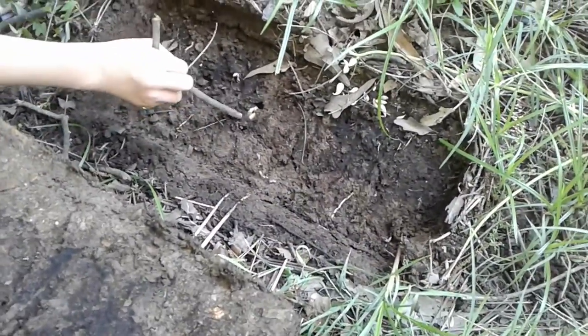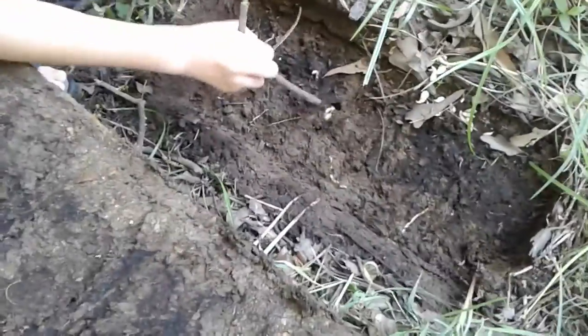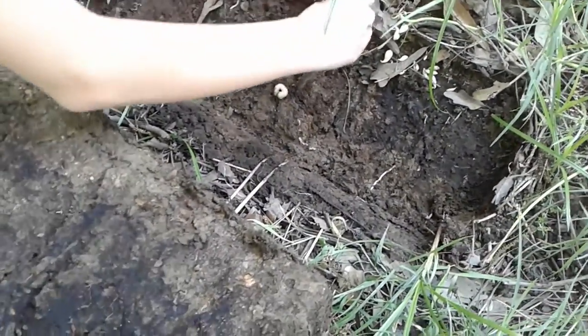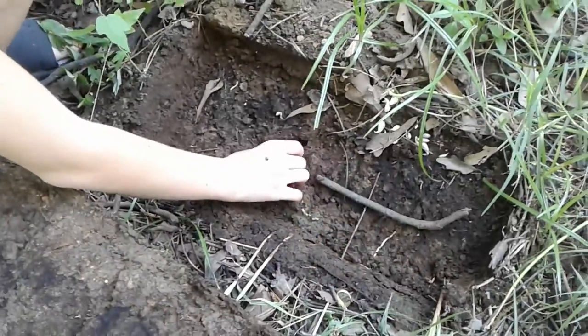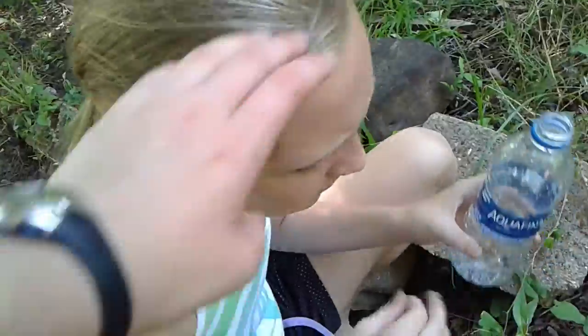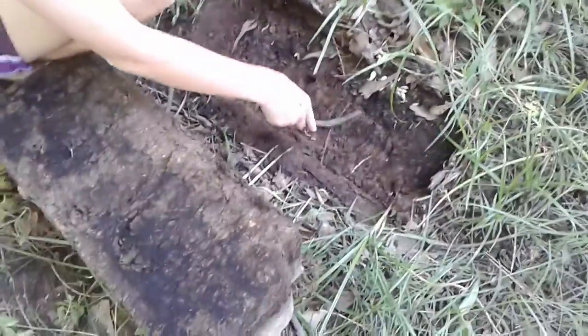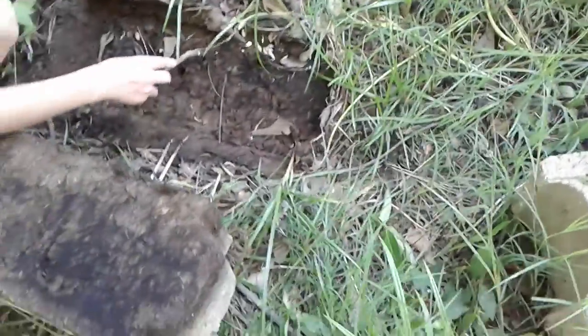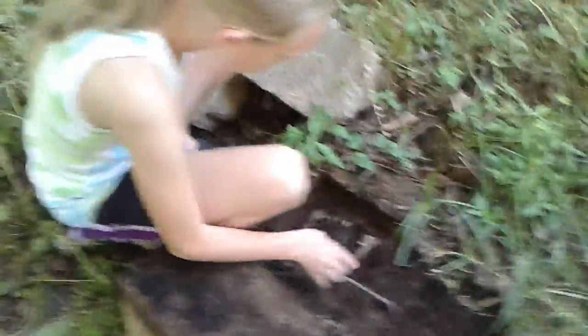Look how big he is. I know. Just pop them out. Put them in. Hold on, you got a little bug in your ear. Whoop, whoop. Thank you. Welcome. Whoop, there he goes, flying away. I don't see any others. Okay, I'm gonna go back for another thing of water.